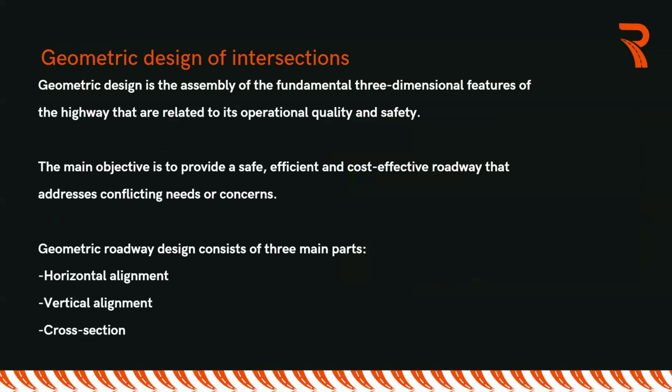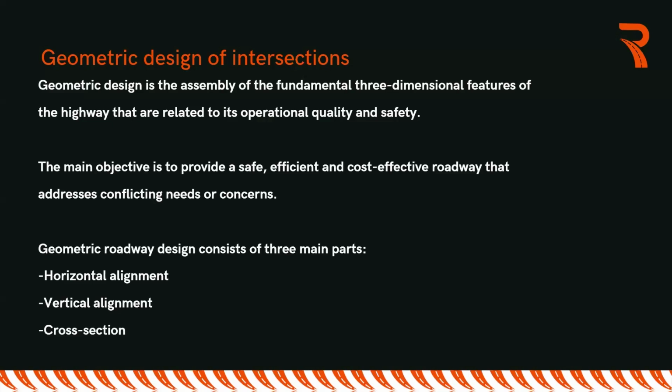What is the geometric design of intersections? The geometric design is basically very easy, which is a combination of the 3 fundamental or 3-dimensional features of a highway. When we are talking about 3-dimensional features, we are talking about the horizontal alignment, the vertical alignment, and then the cross-section. For those of us who are already conversant with Civil 3D, the cross-section will be referred to as the assembly. And that is ideally the 3 dimensions. That is what you want to bring in place to form your highway.